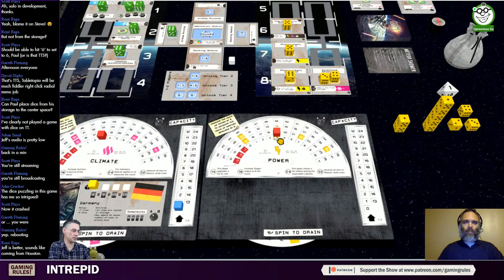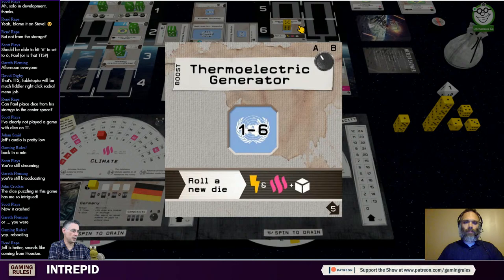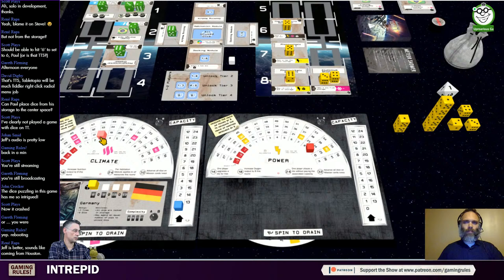And then finally, the thermoelectric generator is power and climate equal to the value of the dice I put on there. So that's 5 more. So we've got 5 of them.